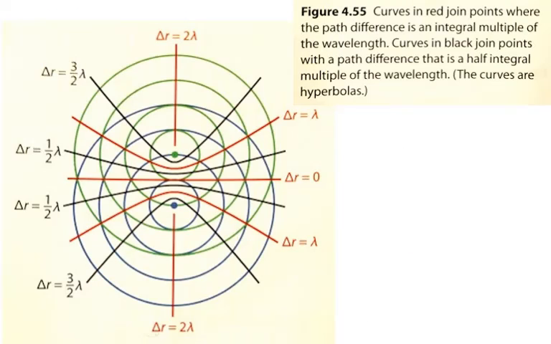So what's kind of interesting in this picture, you can see these two sources. In this case, they are two wavelengths away from each other, so here to here, and then from here to here. If you notice the lines that are made here, they show where we have destructive and constructive interference. The red lines are where they're integer multiples, and therefore constructive interference. And then the black lines represent where there's destructive interference.